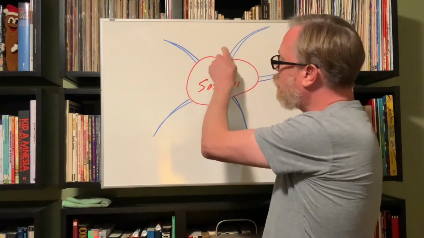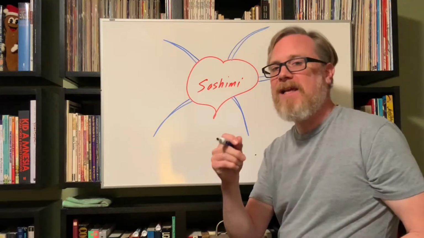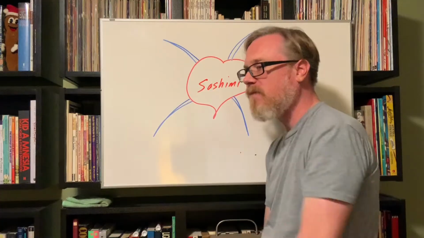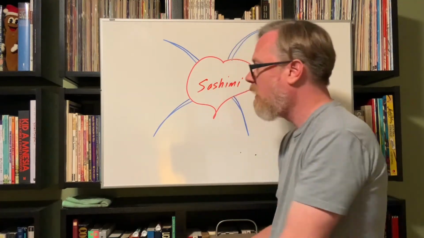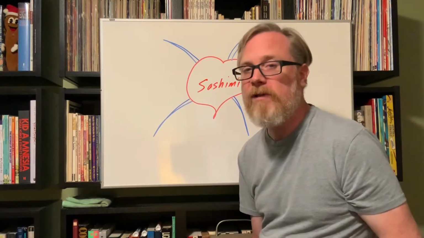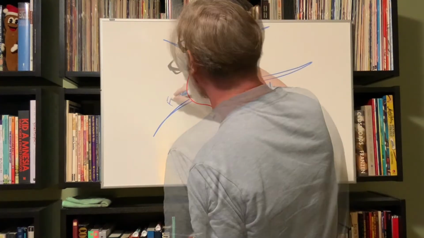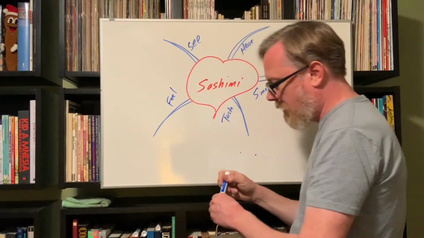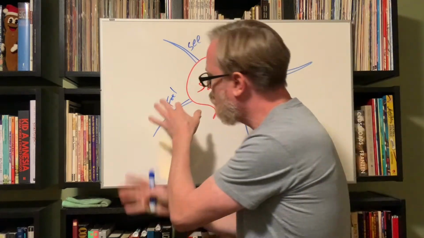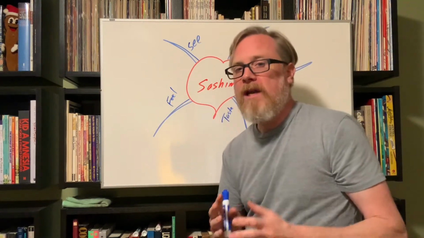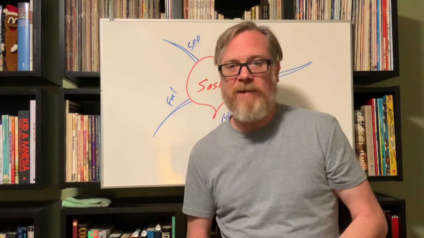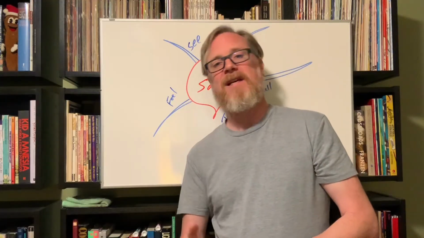Now, I'm going to name each one, because that's an important step, because that is going to become a sentence. It's a supporting detail. My blue sentence here is going to be a complete sentence when I write this actual paper. So I need to label it so that I understand what that sentence is going to be about. So label it with the 5 senses. There you go, right? You can use your eyes, you can use your ears, you can use your nose, you can use your mouth, and you can use your fingers to feel this thing. We're going to use all 5 of those senses to force you to really describe the heck out of this thing, basically, so that somebody can really understand what it's like to experience this food.